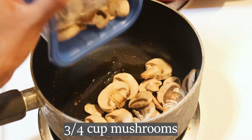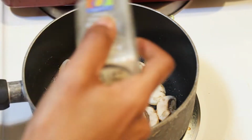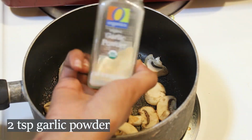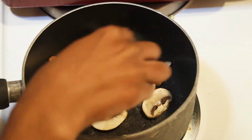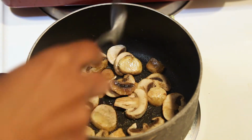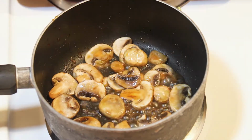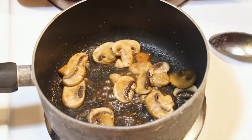Next, we're going to put some mushrooms in a pot. And I'm trying to mimic that unagi eel type sushi. It's not the same texture, it's not the same thing because it's mushroom. However, I just wanted that sweet barbecue smoky flavor because I missed it. That was like my favorite thing.